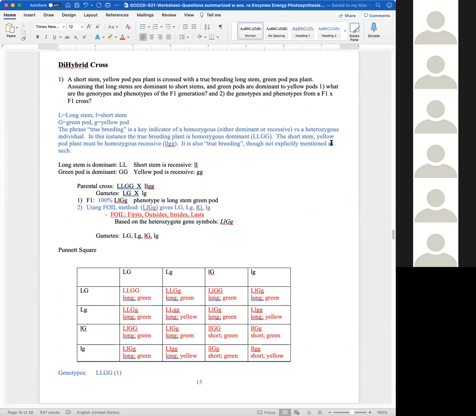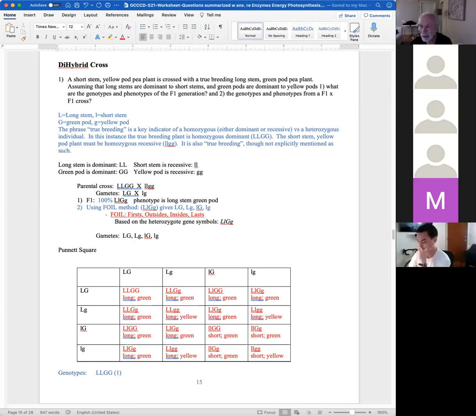Okay, so to cut right to the end of it, the way to do these is you have to practice them. Just seeing one of these things one time probably won't cut it for most people, but there's plenty of examples online of worksheets and answer keys that you could practice with on your own. It's very useful to have the answer key so that you know if you're getting it right or not. When we're talking about a dihybrid cross, dihybrid means two traits. We're looking at two traits being crossed in these organisms.